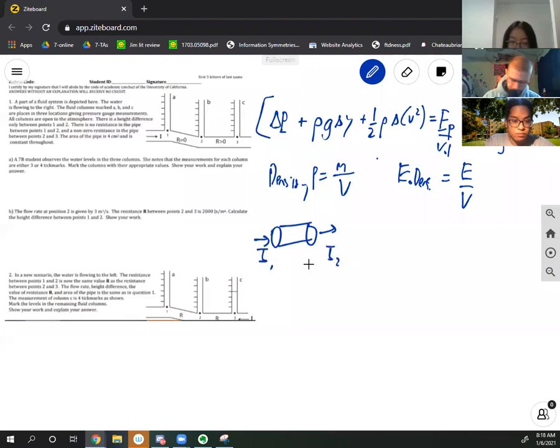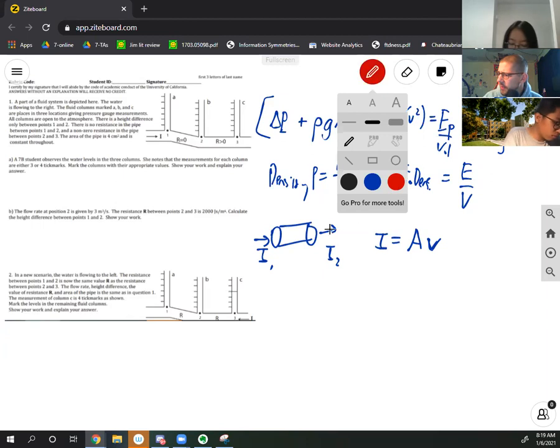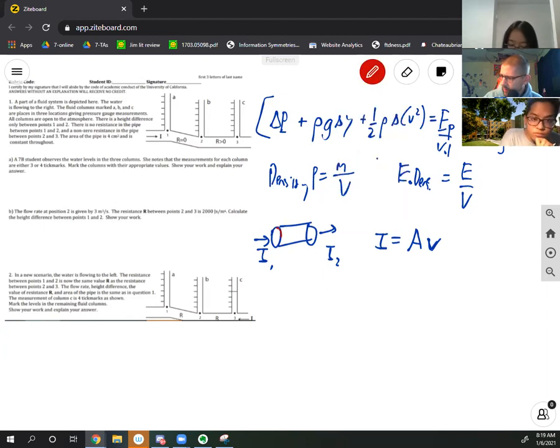What is I? I is the current, or some people call it the flow rate, if you like, but we call it current. So I is the area of the container times the velocity of the fluid. The way that I think about this, geometrically, is that there's some area, A, and there's a velocity, V, that the fluid is moving along. So I think of it as being almost like a measure of how long this little cylinder of water is that is traveling along in 1 second.